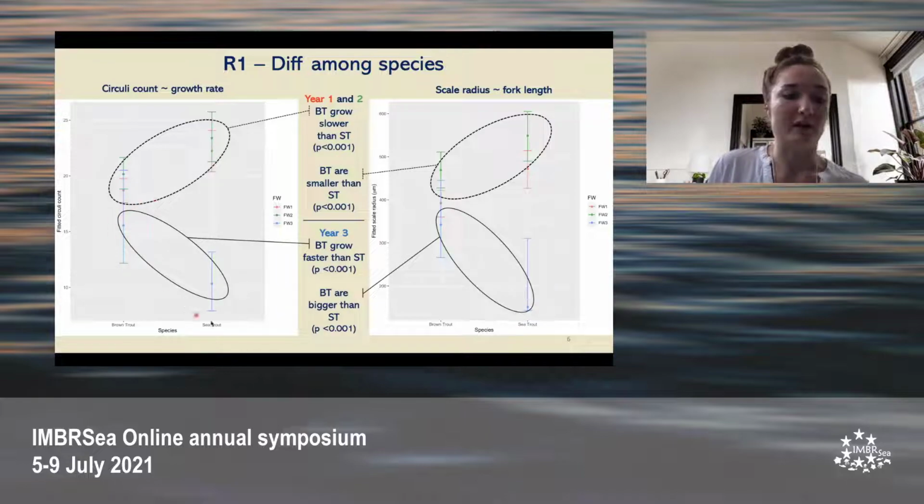In the third year, there is an inversion, and brown trout seem to grow faster and bigger than sea trout. What we can see here is that brown trout elevate their growth to prepare for migration, because when they migrate to sea, they have to prepare for much more dangerous grounds and waters, for example higher predation risks, and size actually ensures better chances for survival and fitness. This, however, indicates slower growth. So what we can see here might be due to sampling, which is occurring at a certain month in the year.